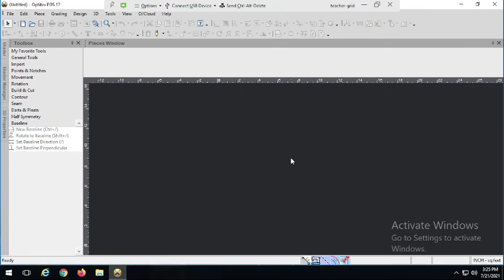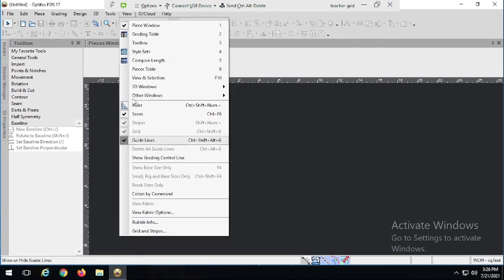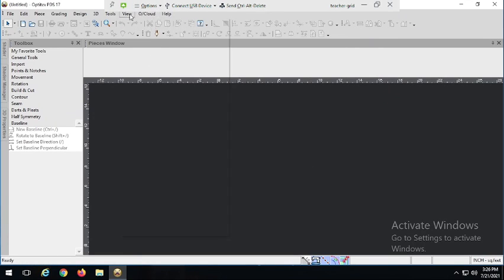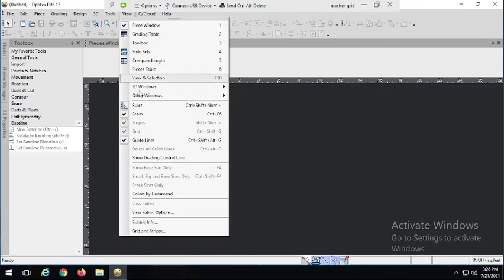I like working with the largest workspace that I can sort of fit. So anything extraneous or something that I don't need, I'll click off of it. And again, these are all windows up here for different things. All this first section, this is sort of other things that you can see. So guidelines, ruler, very similar to our Adobe product. So we can toggle the ruler on and off, so on and so forth.